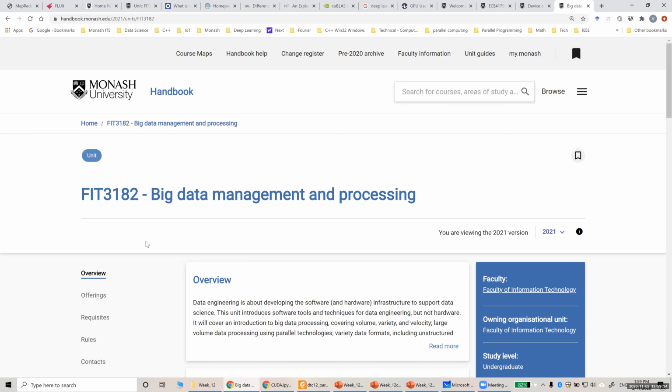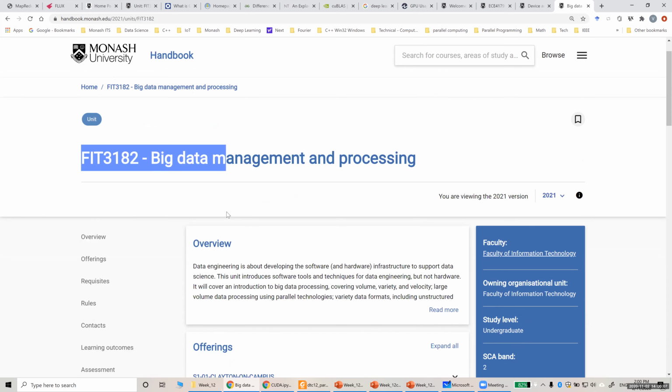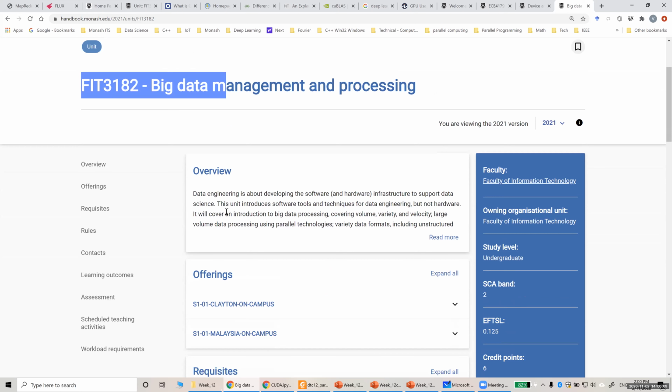So this is a very interesting unit. If you've done parallel computing, now you're familiar with MPI, message passing interface. Big data is about map reduce architecture. It's a whole different parallel computing architecture. It's more of a programming paradigm. You'll be using a map reduce paradigm for big data architecture. And I will be teaching this unit next semester, FIT3142. This unit will also be offered at the Clayton campus. It's under Associate Professor David Tanier, who is the chief examiner, but I'll be the lecturer for the Malaysia campus.